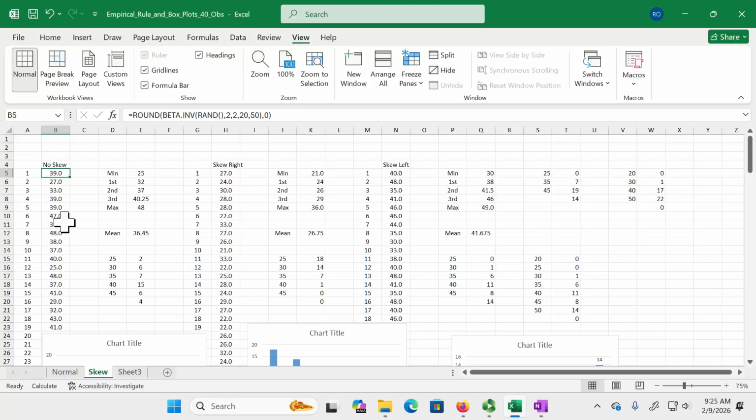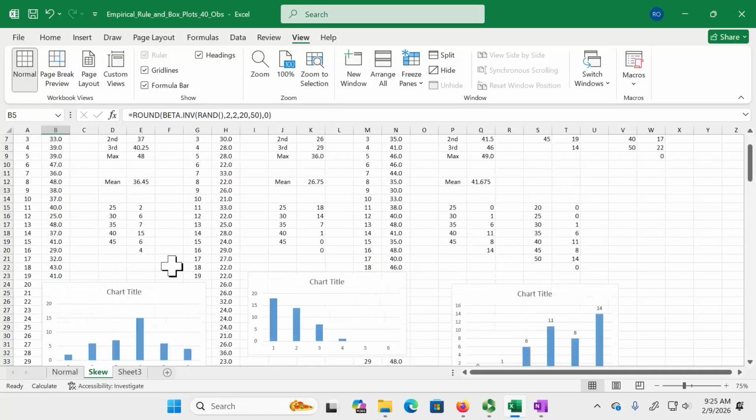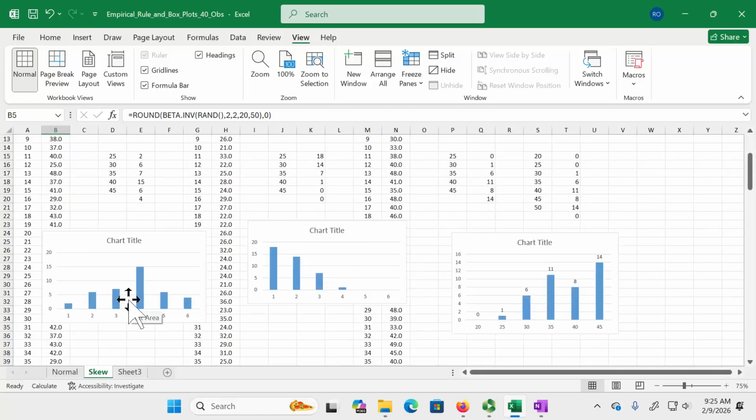So this is the bell-shaped curve. And if you look at this no skew column, we have 40 observations. And down here, this is what it looks like. If I do a histogram for this, the bar chart.